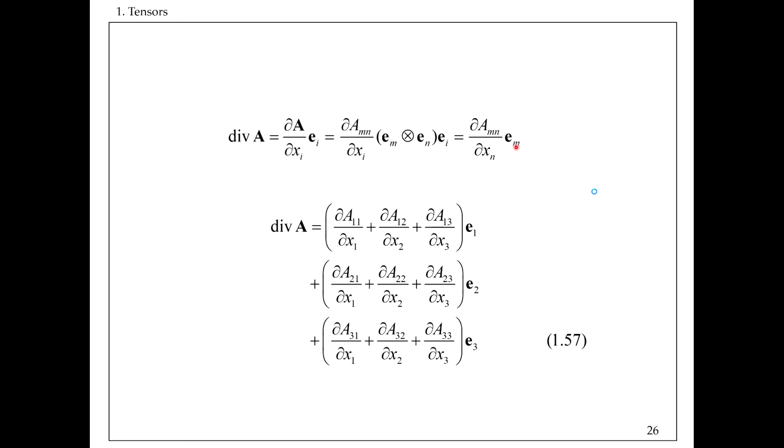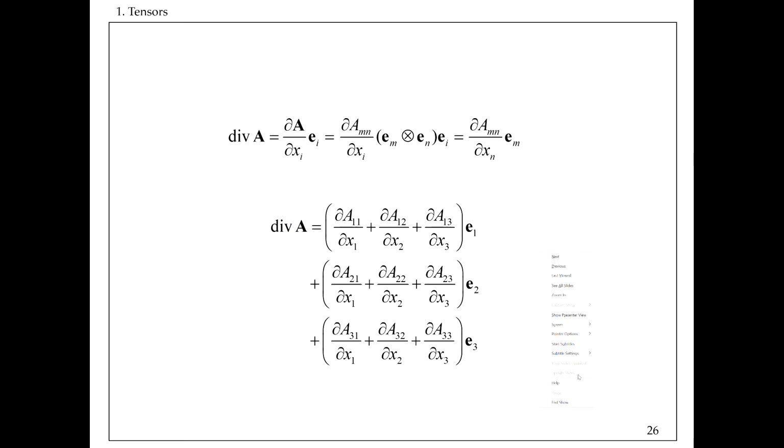And so for the second component, e2, instead of m we put 2, and that's where you find this 2 here, here, and here, and the repeating indexes 3, 3, 2, 2, and 1, 1. And in a similar manner it is also with the component e3. So that's how in general the divergence operator of a second order tensor looks like.